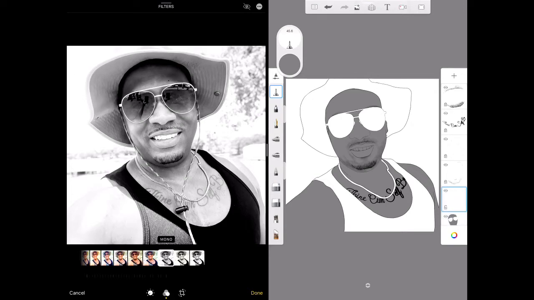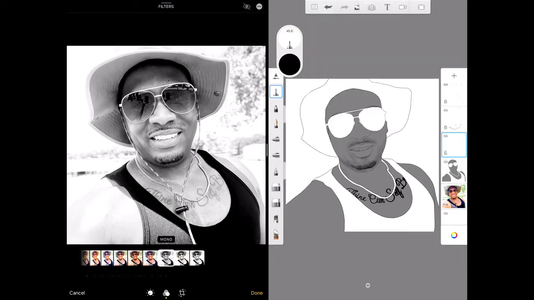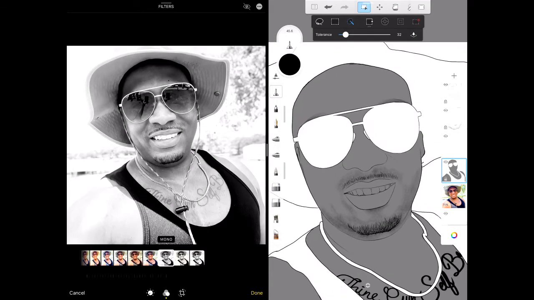So I'm going to be showing you how to shade using the grayscale. I've already laid down my base color on a new layer, and I'm trying to select a black color for the shading.